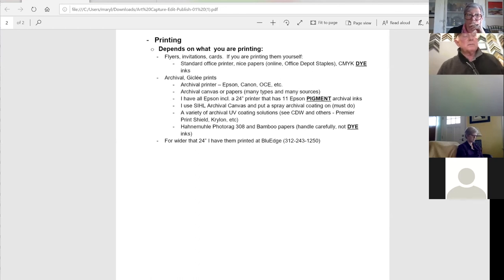The difference is that the ink in your desktop printer is a dye-based ink. It's like if you want blue jeans, you have to dye the blue into the cloth, and it goes into the cloth and it's blue. The inks in an archival printer are pigment inks, which means they're colors that are ground up extremely, extremely fine and put in a solution. Then it's printed on an archival paper, which is chemically treated to accept that ink, and the two of them bond together.